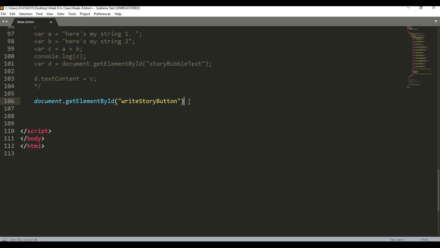Okay, now once I've gotten a hold of it, this object can use the method add event listener.